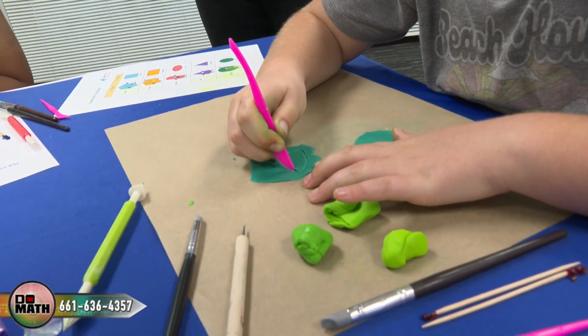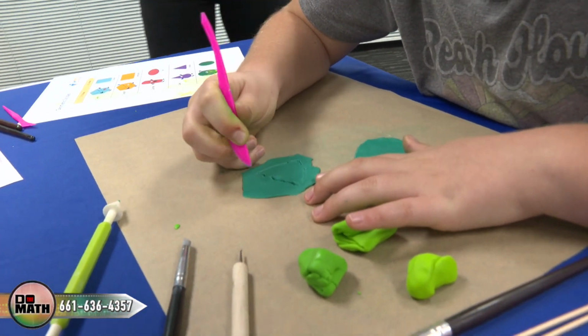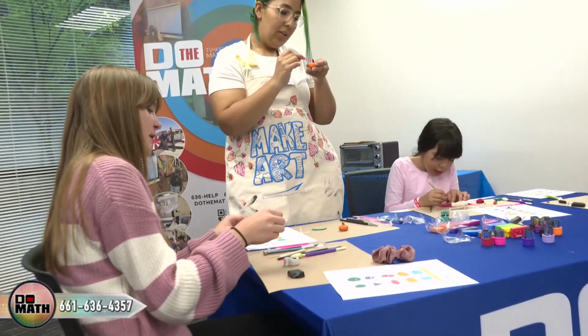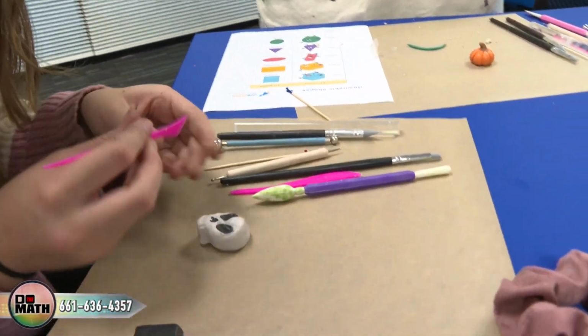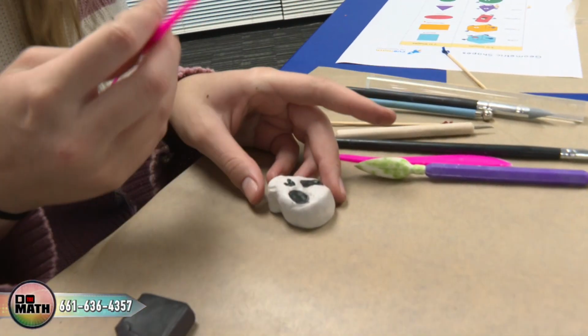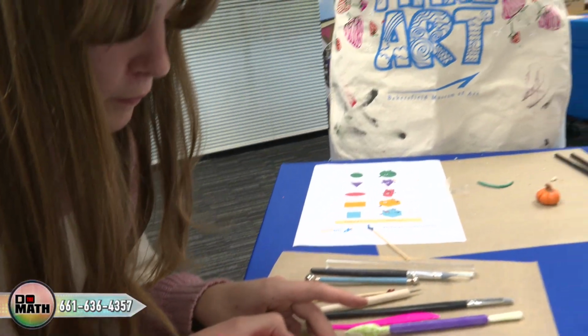Let's see what they're doing right there. Some sort of a tree shape, maybe, or a leaf or something? Maybe a tree or a leaf. Yeah, it could be. That's the skull one again. Oh yeah, there's the skull one again. So they're putting some more details on that. That's looking quite good. You think that is quite good? I think it is. Quite good myself as well.